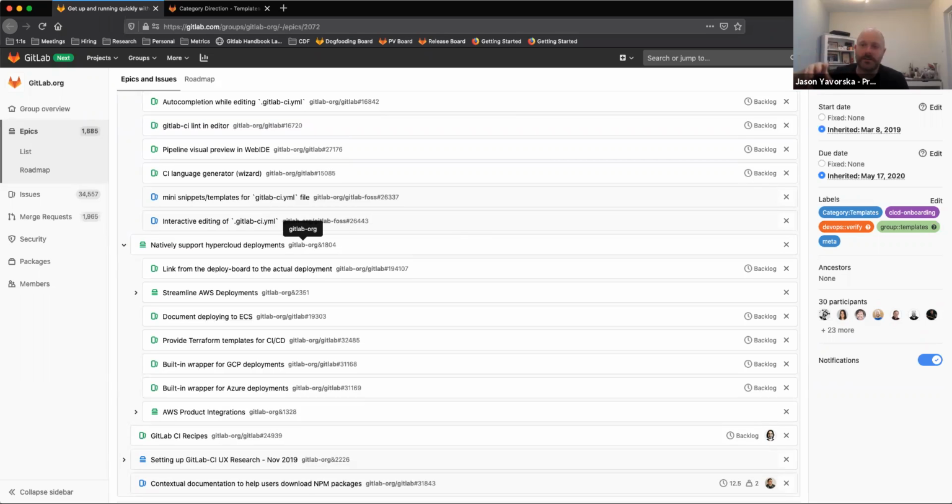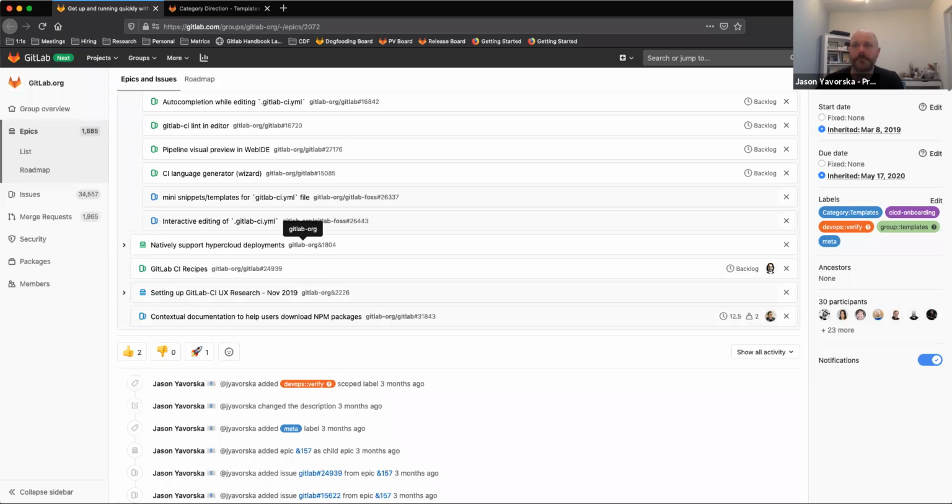Auto DevOps will just come in, automatically detect your language, run tests in your repository, run security scans on it, build it, and deploy it to your cluster, all automatically the very first time that you start your project. We want that for more than just Kubernetes, and that's what this is all about.